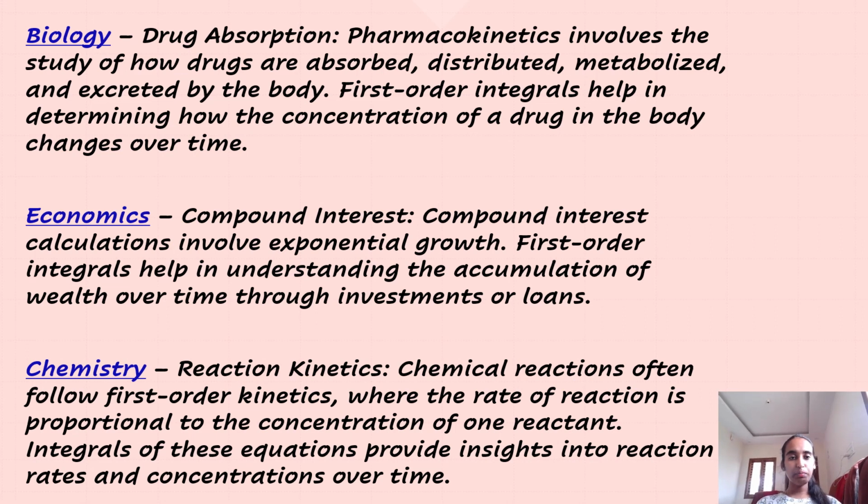Let us see in the biology field. Drug absorption. Pharmacokinetics involves the study of how drugs are absorbed, distributed, metabolized, and excreted by the body. First order integrals help in determining how the concentration of a drug in the body changes over time. In economics, compound interest. Compound interest calculation involves exponential growth. First order integrals help in understanding the accumulation of wealth over time through investments or loans.